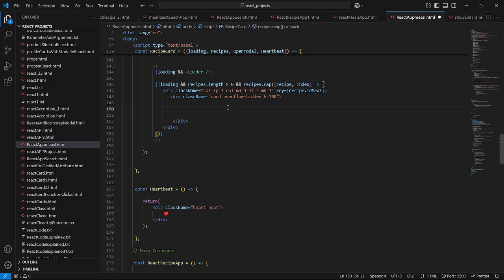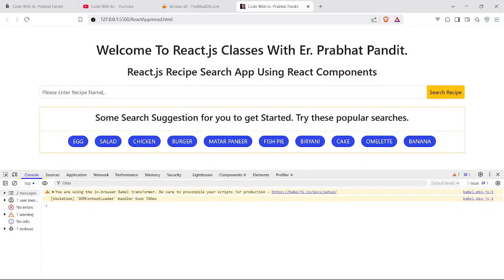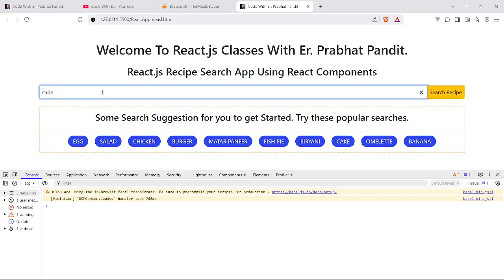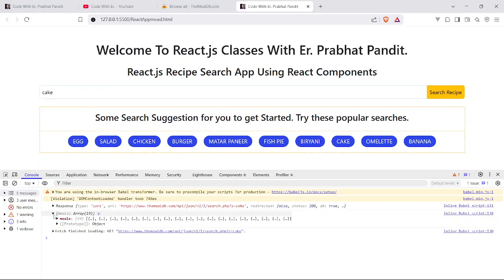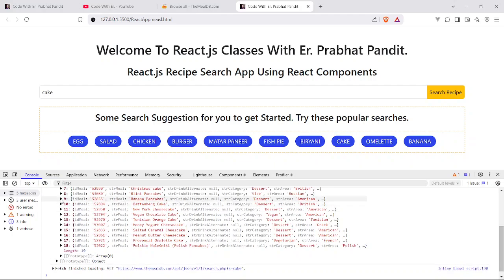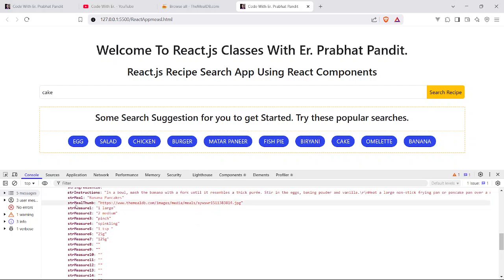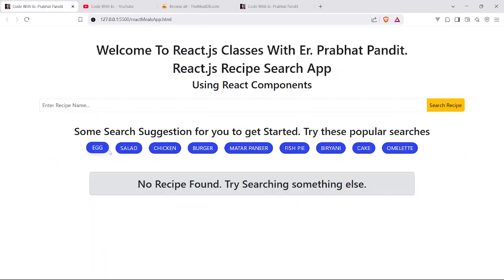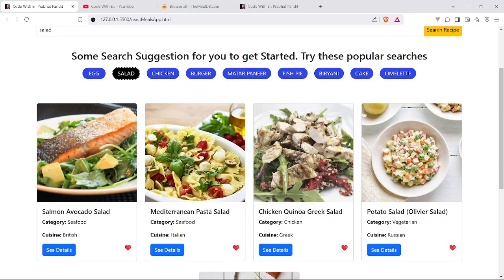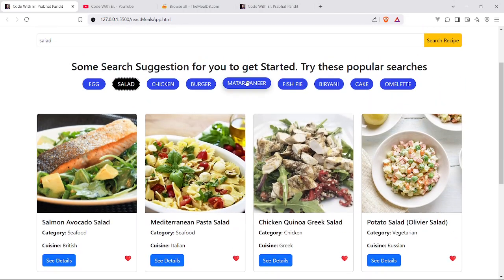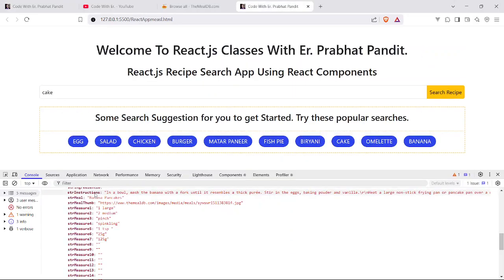I want to show you what I'm gonna access, what I'm gonna fetch. So say here cake, hit enter, and open this meal, open this nine element. You can see here guys, we got the image inside this strMealThumb. This is the image, this recipe image. So inside this we have strMealThumb.